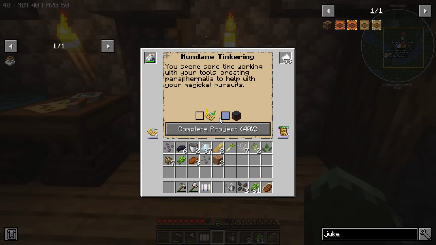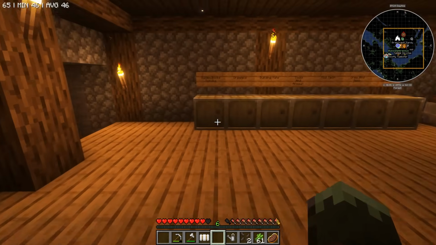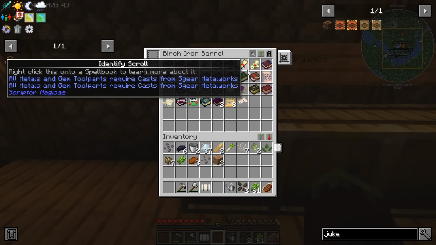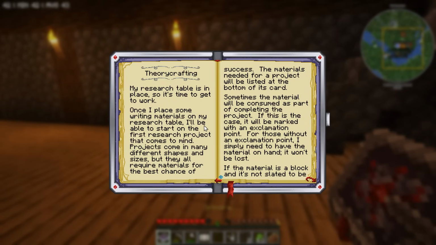And also there's some quests later on to provide even more stuff. So it's not just 1 request it asks for. So let's go down to our chest now, which has got all of our guidebooks in. Now this is pretty wild. This is how many guidebooks there are for different mods and things. We've got all of our books, all of our enchantments in here, and all of our scrolls. The big one from Primal Magick is, of course, the Grimoire. And my research table is in place, so now it's time to get to work.